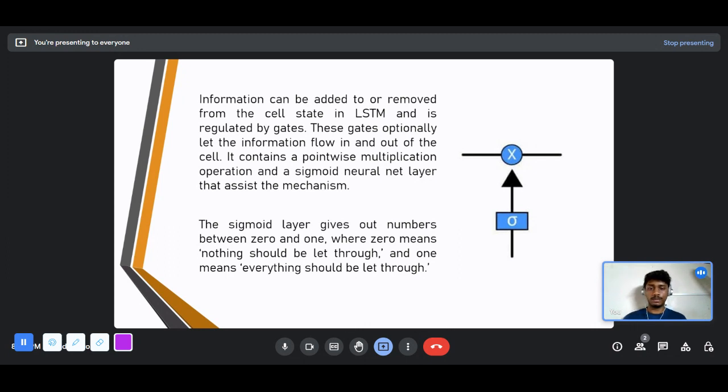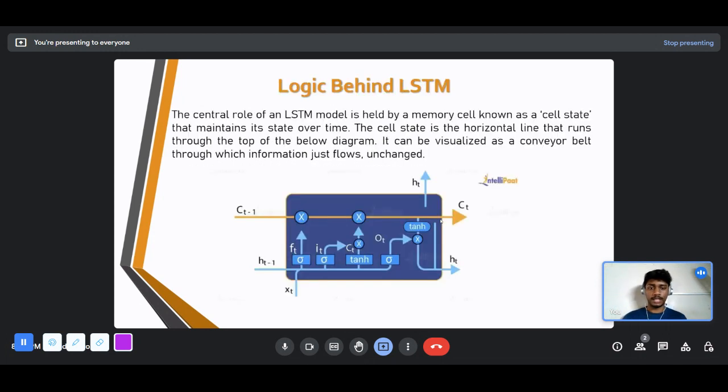Now, if we were to understand the step by step LSTM walkthrough, we again go to the diagram, and I want all of you to please continue to look at the diagram, very importantly. Now, understanding step by step how the LSTM works. The first step in our LSTM is to decide what information we're going to throw away from the cell state. This decision is made by a sigmoid layer called the forget gate layer.